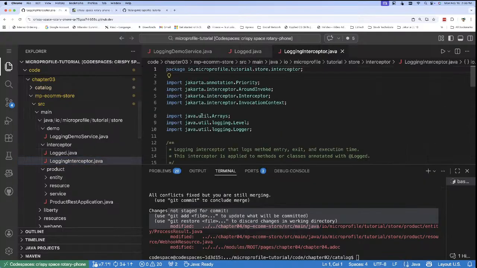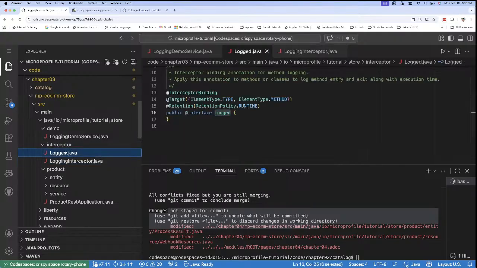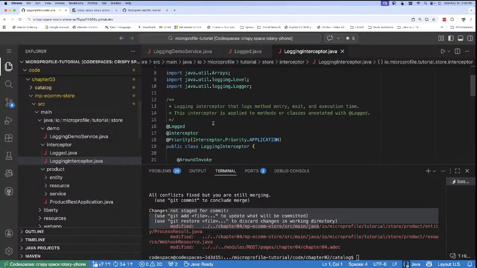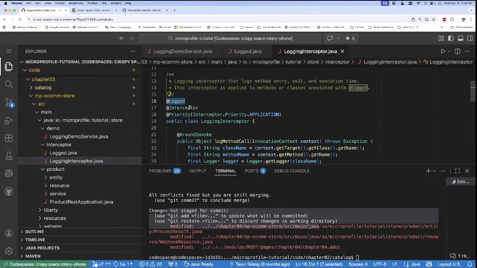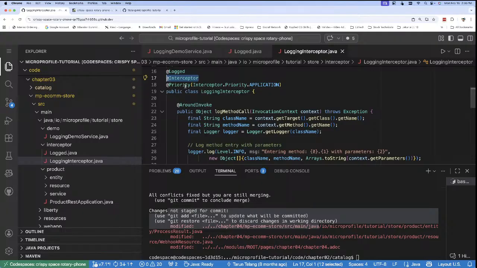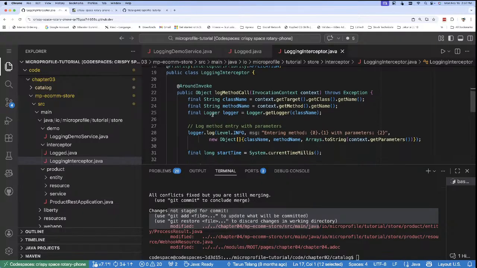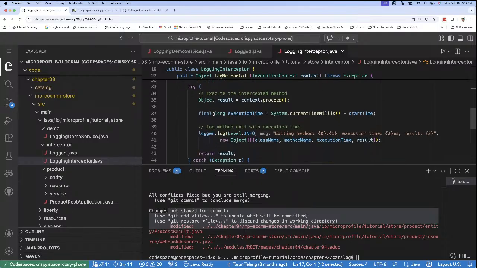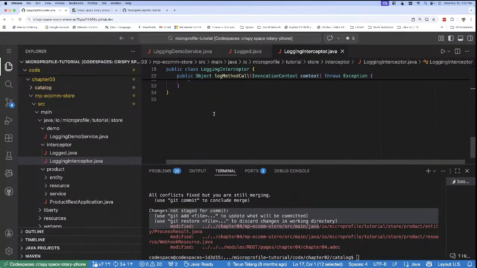Now let's go to the logging interceptor code. The logging interceptor code has Logged and Interceptor as annotations, and here we have various methods which have been defined. So the priority is also defined, and then we have here the logic for invoking the method, right?